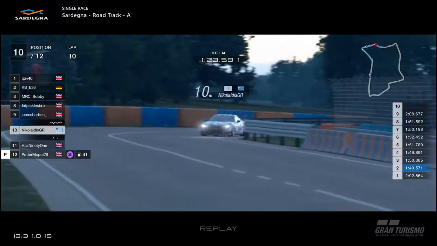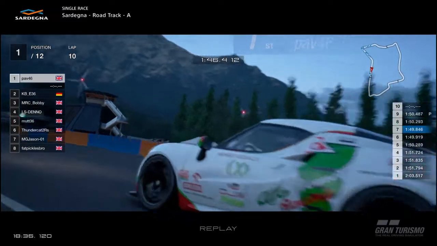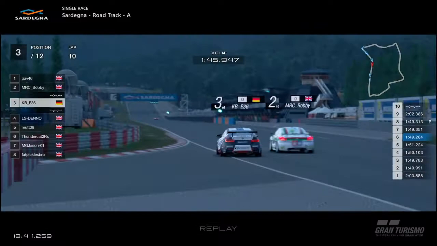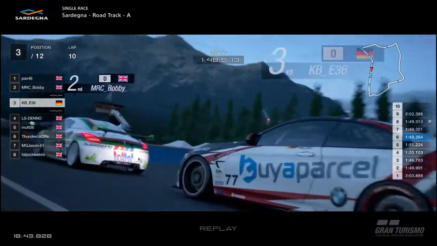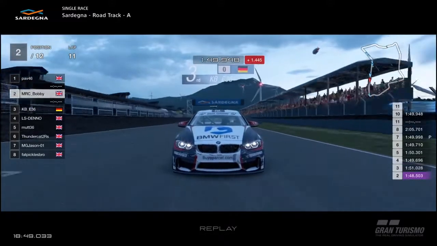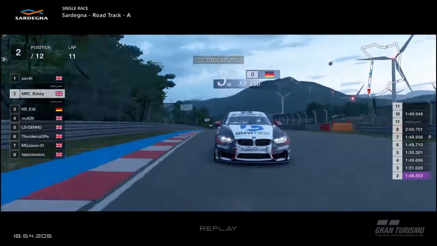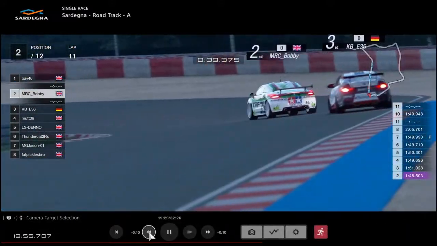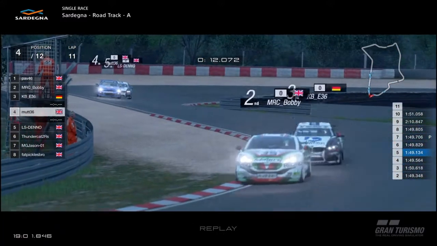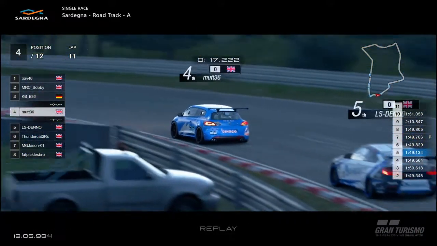James does firmly blame the pit lane exit for that incident, and I can see what he means, because you literally emerge on the racing line. It's a bit pants. Oh, Bobby and KB battling it out then. So Bobby's literally got a face full of BMW in his rear view mirror. You can see LS Deno, Mutt 36 battling away behind as well. Mutt 36 goes for a move down the inside of the BMW, so he's now up to P4. The VW strong in a straight line. He's just got to take care of those tyres now.